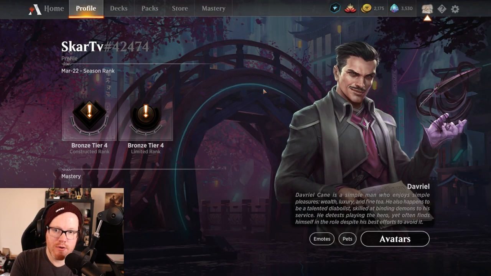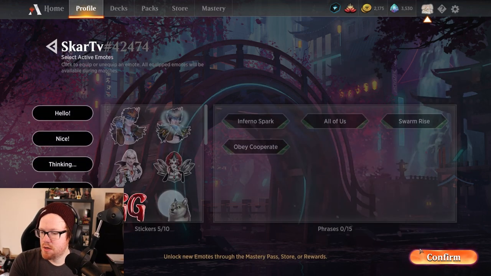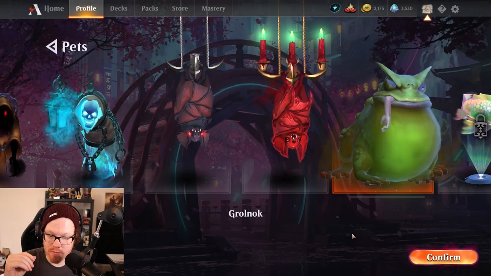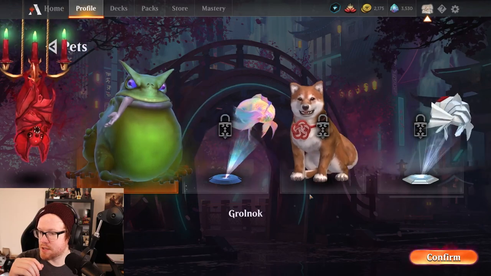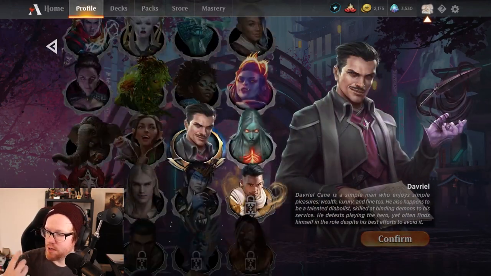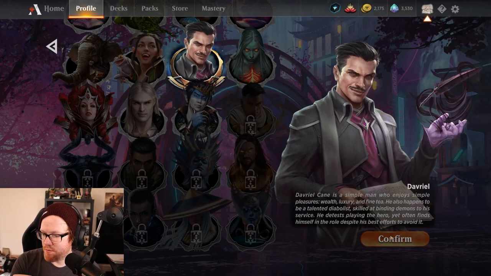Now, the next thing we're going to do is not anything too major when it comes to the actual overall client, but this is your profile page. As you can see here below your avatar, you can customize your emotes. You can customize your pets. If you have multiple pets, as it's loaded my pets for some reason, you can go through and customize your pets and see which ones you don't have unlocked. You can also customize your avatar from a choice of avatars, which is definitely pretty cool.